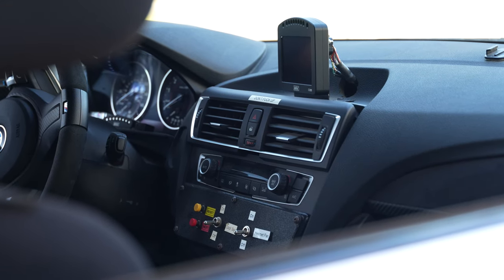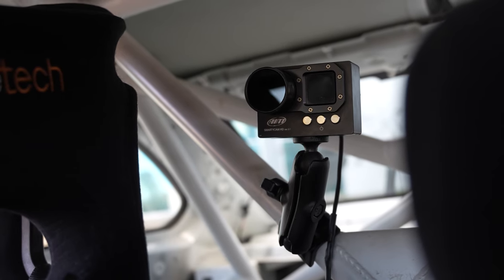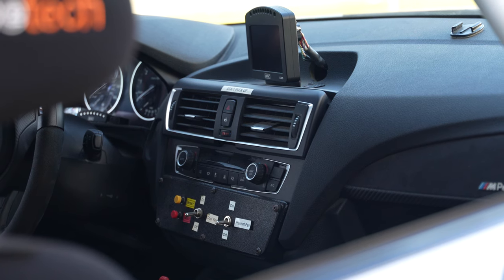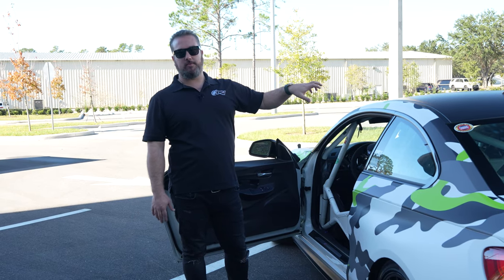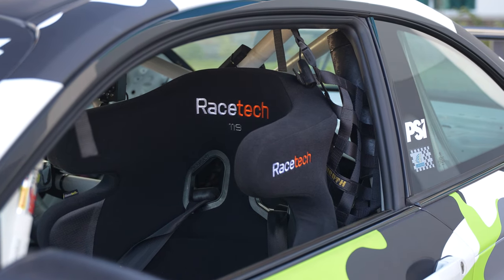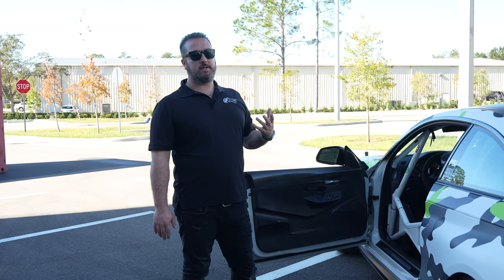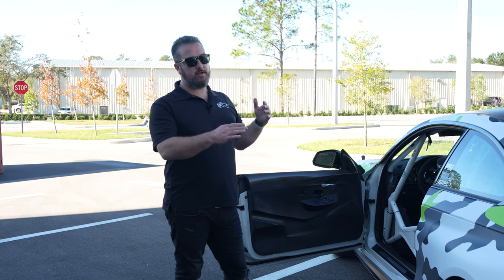It doesn't have a lot of the stock sensors, but it is plugged in to the OBD and into the MoTeC — it's a pretty simple MoTeC setup. To make this more of a track day club car, we put a camera system in and set up some of the MoTeC software so he can put times down, saves them into the car. The camera system links up with the data coming from the car so you can make a video with all the data overlaid — just to help improve the driver for club stuff. There's also a really cool shift light system from MoTeC. This is actually an auto trans, believe it or not — these were all made this way, not manual, not DCT — but it shifts pretty well.